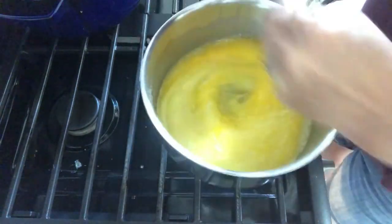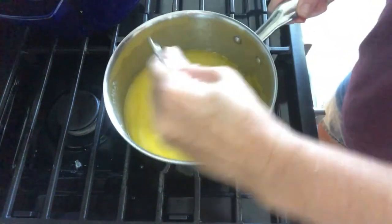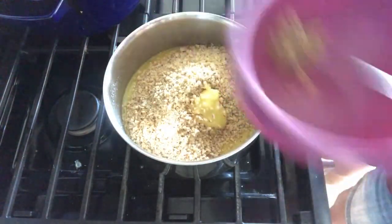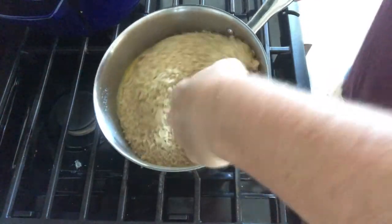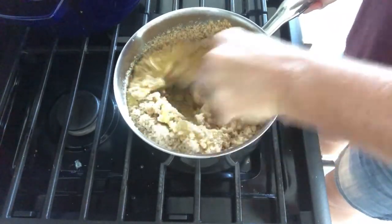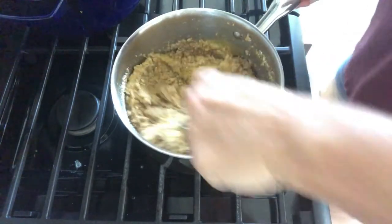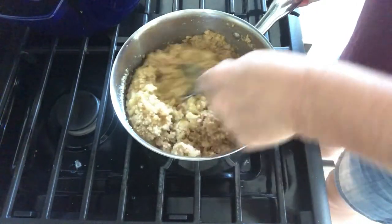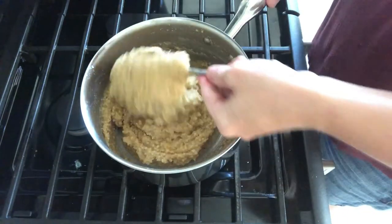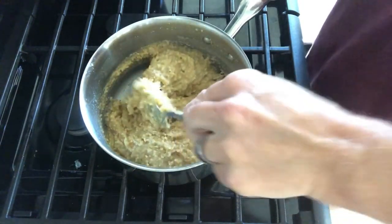And now I'm going to, see, it has not curdled. Now I'm going to add in my nuts. I'm gonna stir this up before I put the heat back on. I just don't want that egg to curdle on me. Okay, now I'm gonna put the heat back on low and cook it for a little bit. All right, we're done. The consistency has changed some. This seems like so much filling. This can easily be frozen and used again, so we'll see if I use it all.